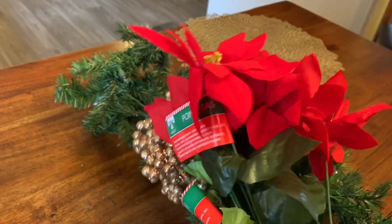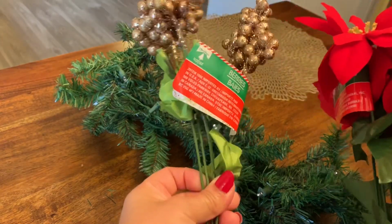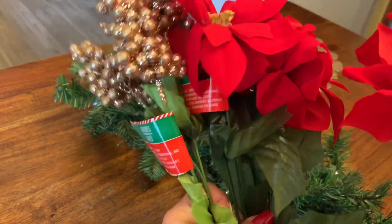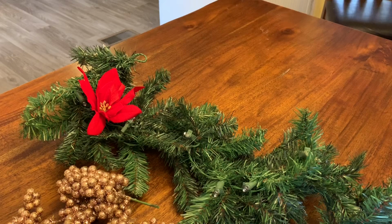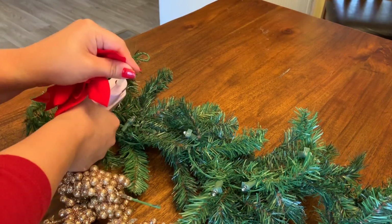So these poinsettias I got from Dollar Tree, as well as the little gold beads. And those were, of course, $1 each. And then the garland, I bought that from Hobby Lobby. And everything at Hobby Lobby right now is 50% off, or all the Christmas stuff is 50% off. And the garland was only $10.